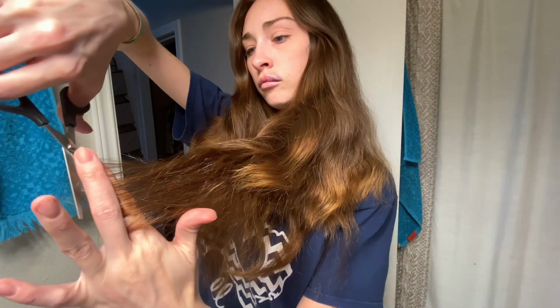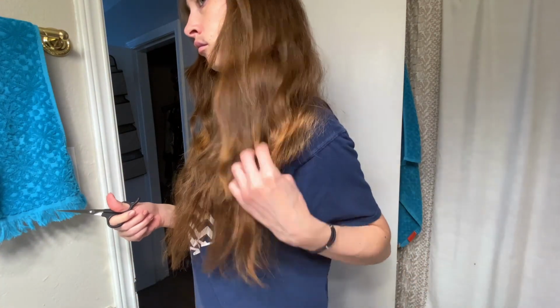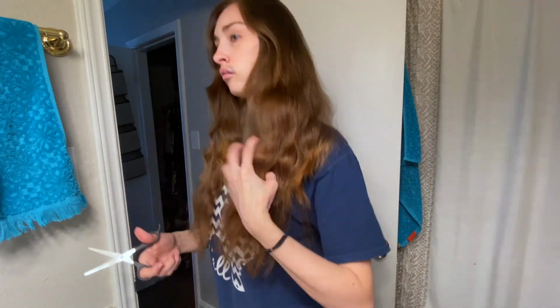So of course I had to cut the extensions. I'm just kind of trimming and seeing how I like it, trimming as I go, looking at the back of my head, seeing what looks best. And yeah, I pretty much just go from there. I ended up cutting about an inch or two off, I believe.